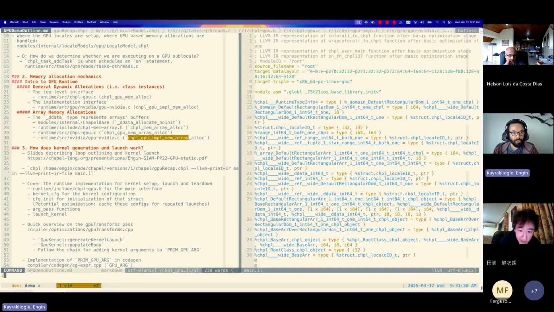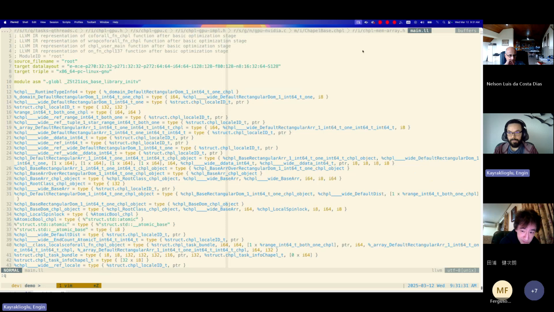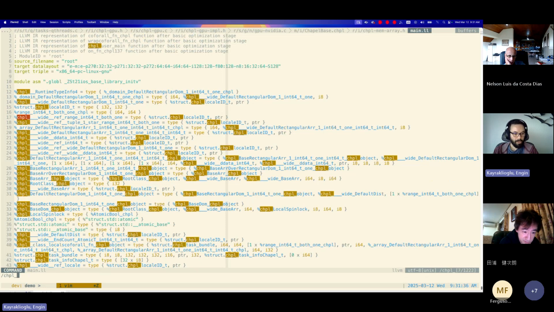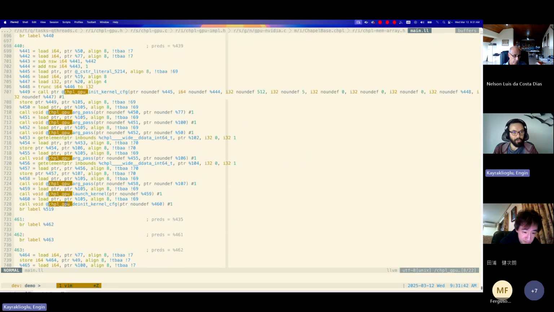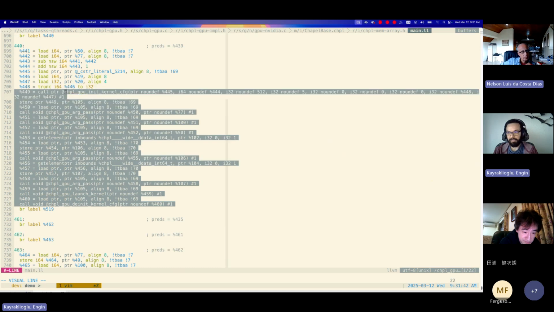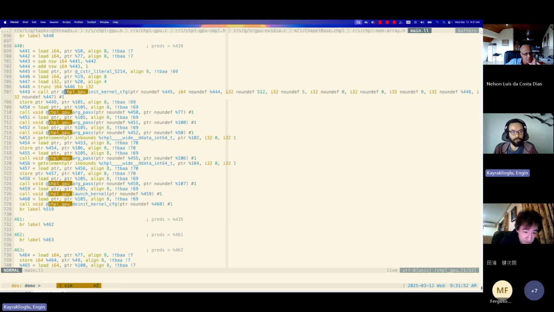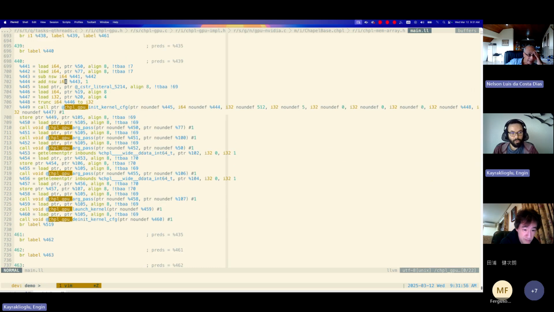Okay, I'm going to go full screen here to avoid line wraps. So I'm going to show you the kernel launch site here. Okay. So this is a kernel launch site in the generated LLVM IR. So this code is just executing on the host. There's nothing about GPU here. It's just the entry point for a GPU kernel. So the core of it, as you can see, probably is Chapel GPU launch kernel. And this is a runtime function that I will cover. And this is all generated by the compiler.